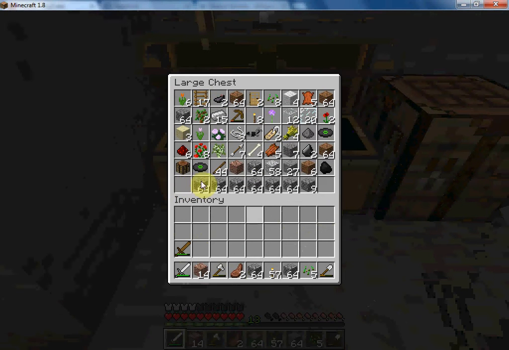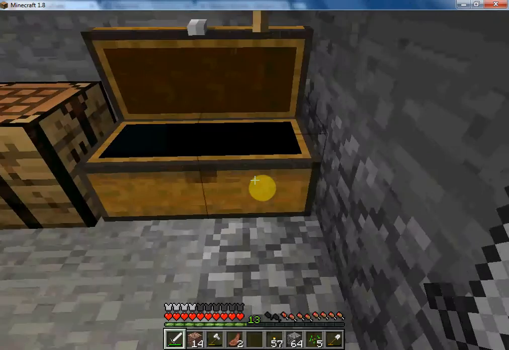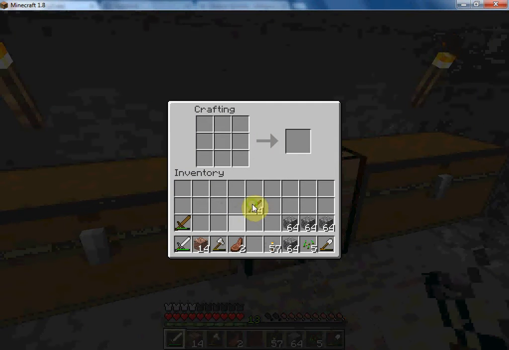Now let's just make this into 64 pickaxes. Right, 64 pickaxes. There's nothing in that chest. And do I have any wood? Do I have any sticks? We'll just make as many pickaxes as possible. Split that in half, split that in half. Just make 11 pickaxes. So we're gonna be mining for a while.